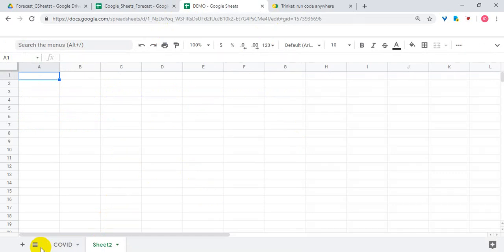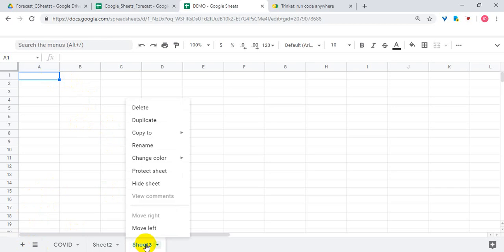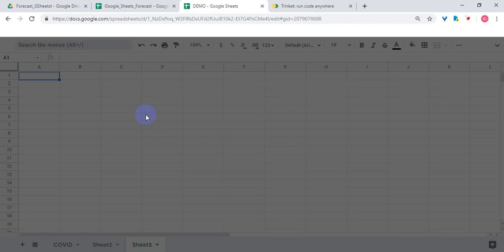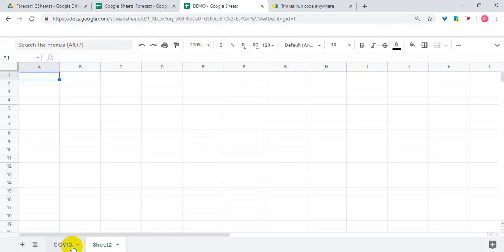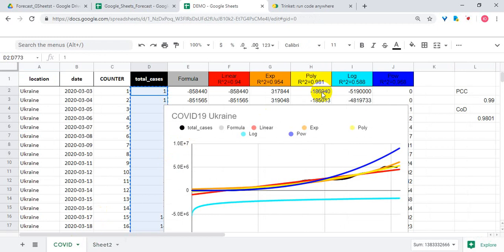We can try maybe such options as present in Excel application, also present here. Remove. Let's try. Seven, 7, 3. Copy.